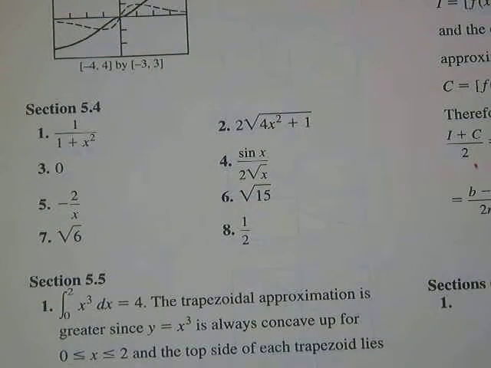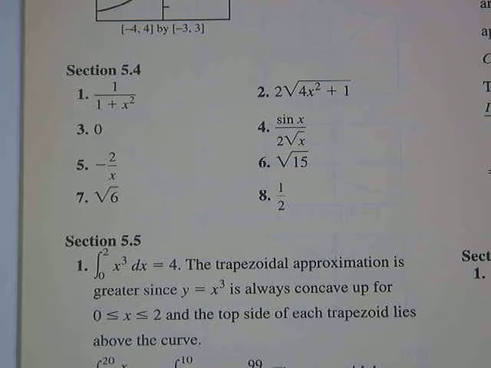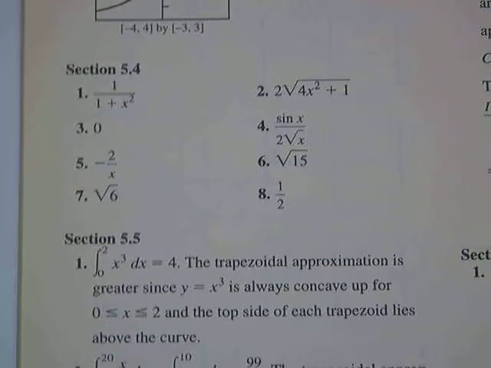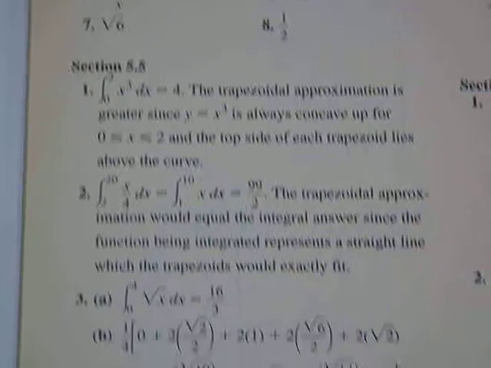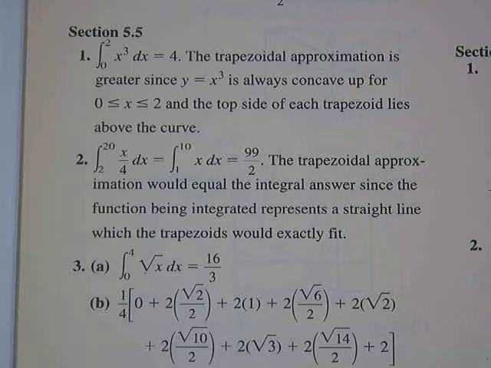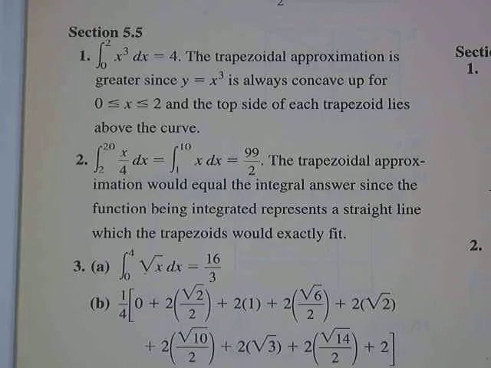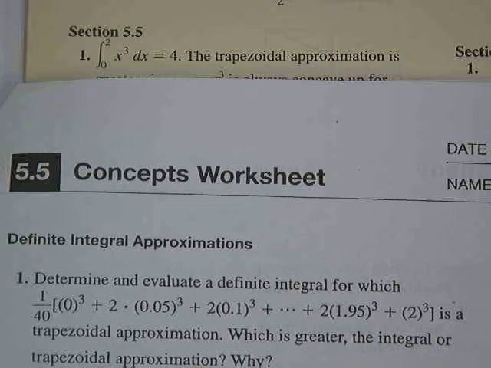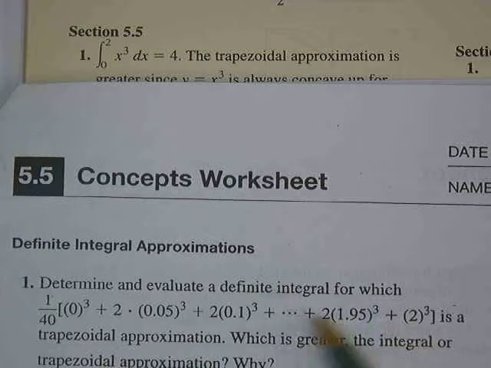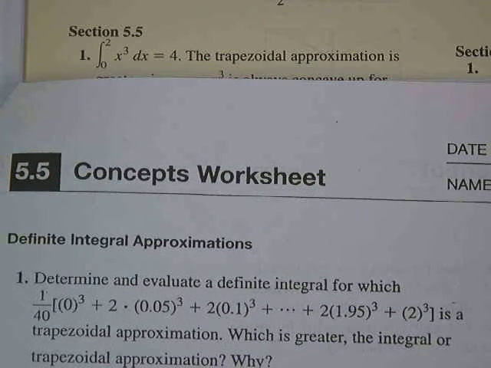Alright, let's take a look at the 5.5 worksheet. The issue here says that the given is a trapezoidal approximation, and the question is in the first part here, look at our solutions. We can see that the numbers that we're putting into the trapezoidal rule, which I'll go back to, are these numbers that we're putting in the parentheses here, we're cubing them. The 2's are part of the trapezoid rule.